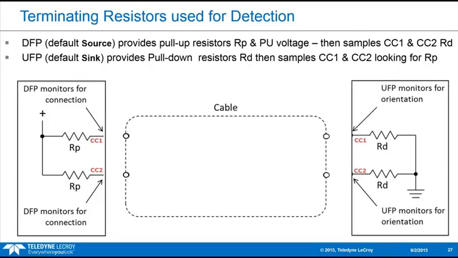So how does this cable detection work? Starting with the simplest case, a provider only connecting to a consumer. The left side here is the provider or source, and the right is the consumer or sink. And I'm hiding all the other connections in this picture just for simplicity. So both receptacles are powered and monitoring the CC1 and the CC2 lines continuously. Once the cable is connected, they look at resistance levels on the CC pins. The source attaches a couple of pull-up resistors known as Rp, and the sink shows a pull-down resistor or Rd.